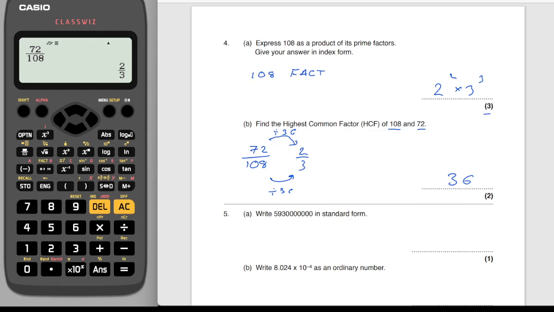I don't tend to show you that because those questions will often appear on a non-calculator paper and you will need to break them down into their prime factors. You'll need to do Venn diagrams, and it would be the intersection of the prime factors. But on a calculator paper, there's nothing to stop you doing that. It's a very straightforward way.